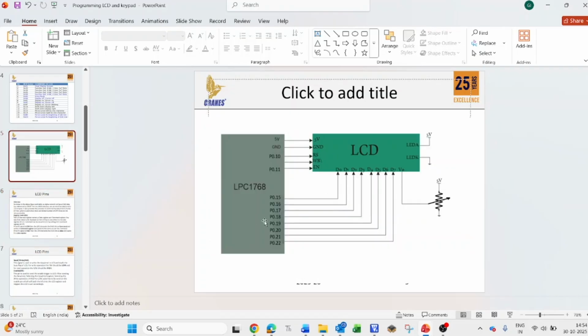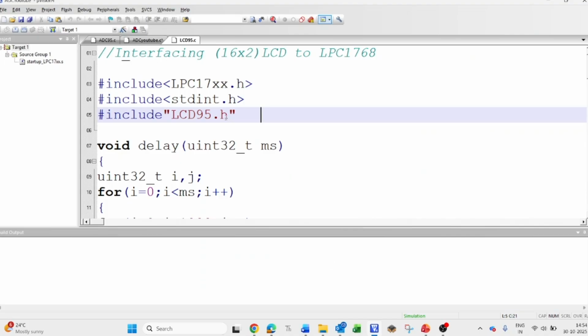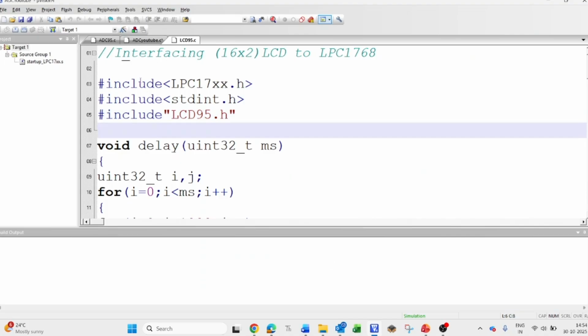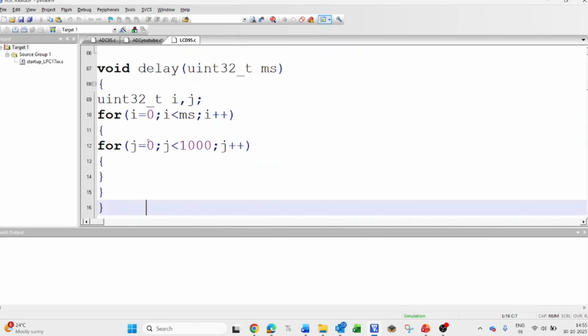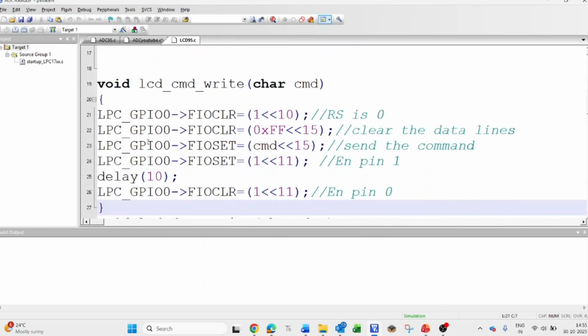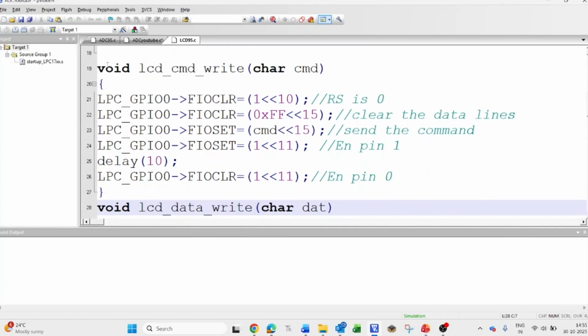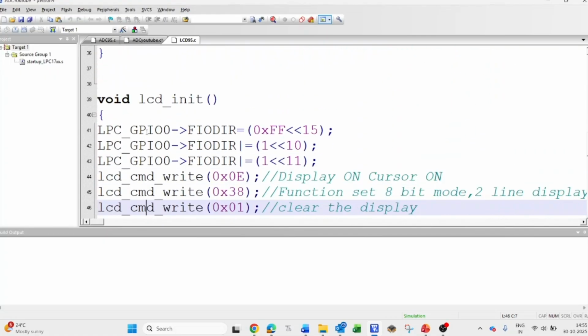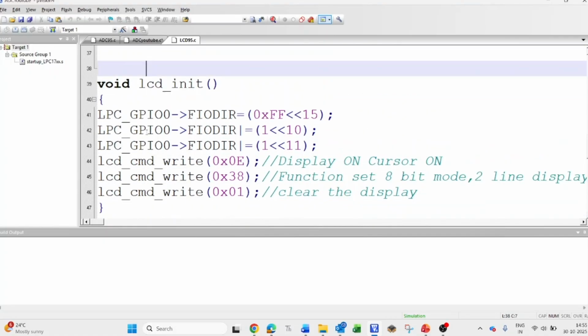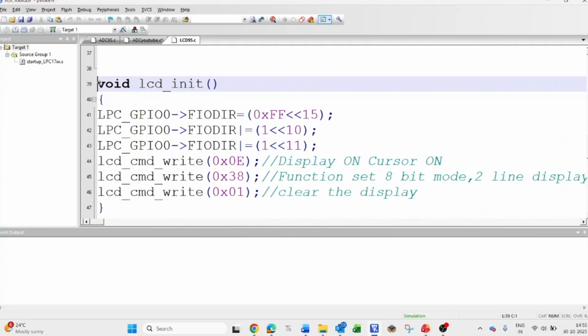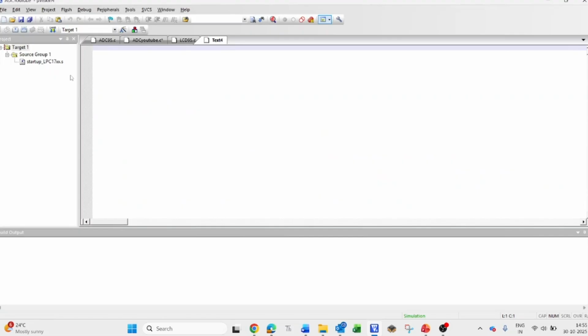Now let's start working on the program. It will be interesting now. The first thing that you have to work on is the LCD command write. Okay, we'll start with the LCD initialization function.